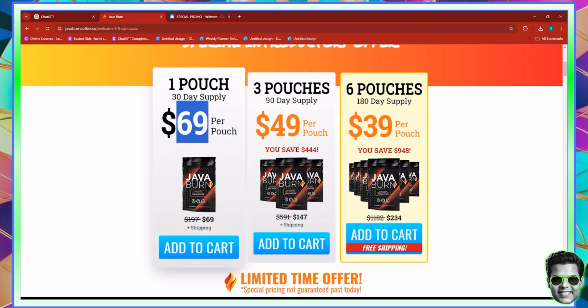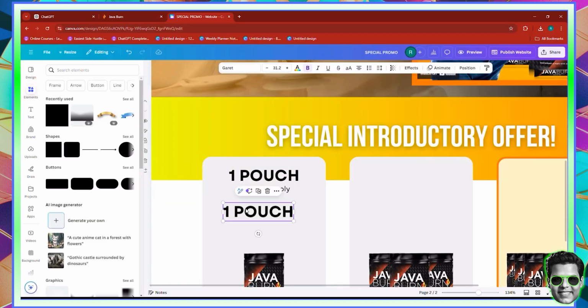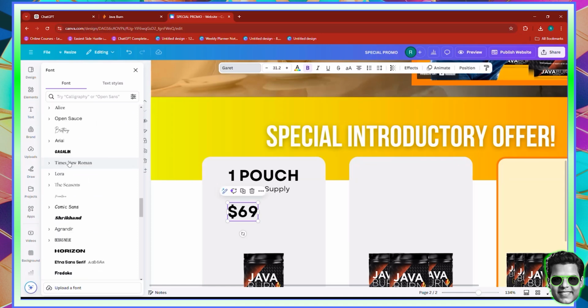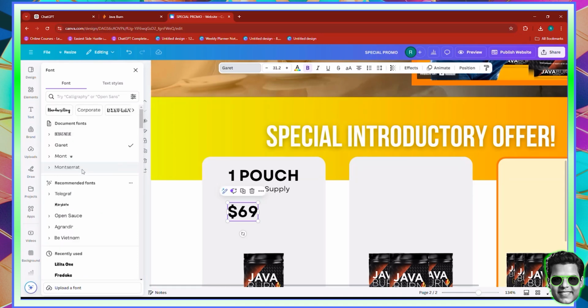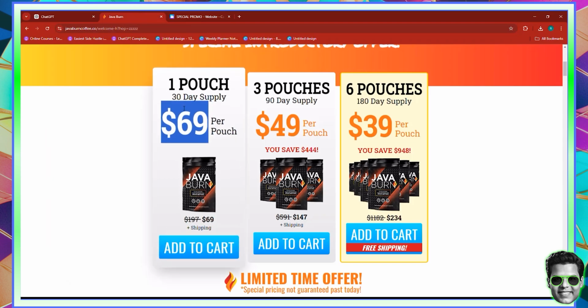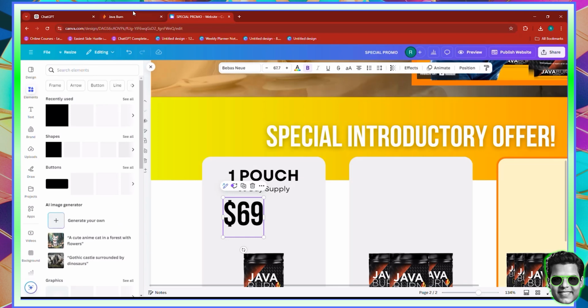Then we have $69. So first of all, let's copy $69. Let's go ahead over here. Now for this one, I'm definitely going to be using a different font because 69 has to be long. So there's only the Bebas New that I think of that is a font that can achieve that. Let's just scroll to the top because it's still in the previously used. Or I'm just going to go and search for it. Actually, there it is. So you can see that with this one, 69 is way longer, and that's the effect that we're looking for here. Right, 69 per pouch.